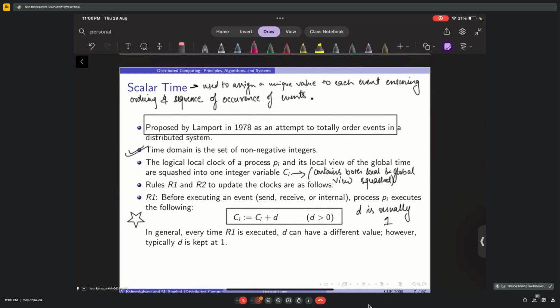Shall we move ahead? We will update the global clock when we receive a message from some other process. Yes, definitely, and also when we have sent one. In a distributed system, a number of events are happening, so it will happen on a very frequent basis. But yes, you are correct: the global clock will be updated when a particular send or receive message has been confirmed by a process. Got it? Cool.